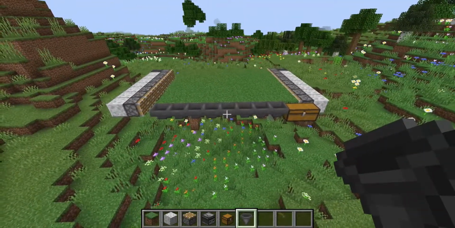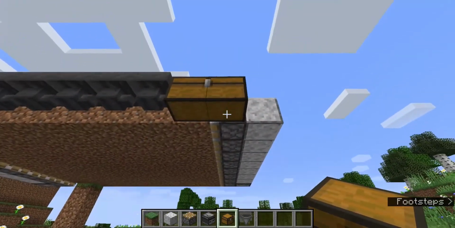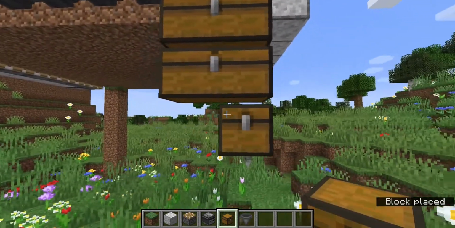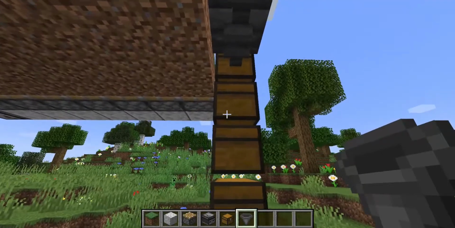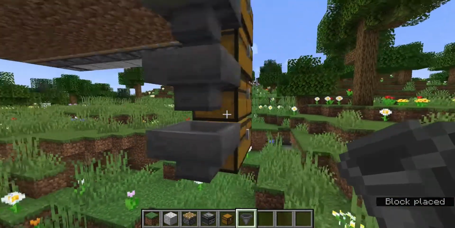And if you wanted to extend this, guys, what you could do is just stack the chests, as many as you wanted, all the way down, depending on how many flowers you were thinking of storing, and then just run hoppers into each chest, just like this, all the way down. And you can have as much storage as you need.